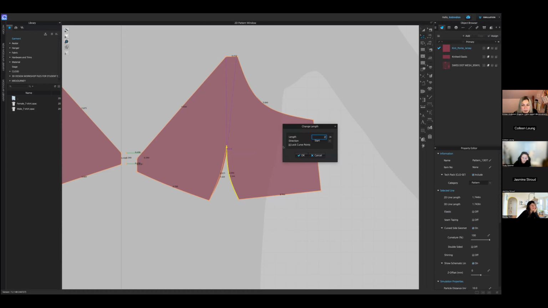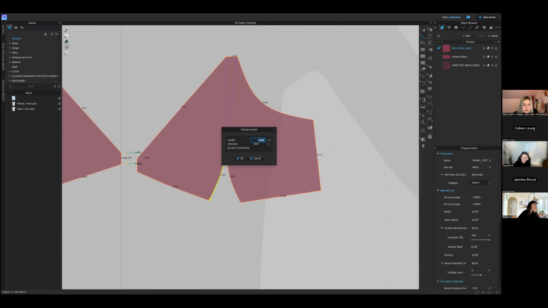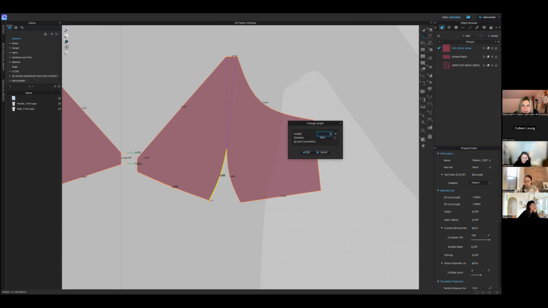And you can see what's happening when you add to that. So you could add it to the start, you could add it to the ends, you could add it to both. I think I added it to end or both. I'm going to change this one to also match, and this one I'm adding to the start because I think that makes the most sense. And so now I've got a dart that's trued up, and it's relatively normal looking for what you expect a dart to look like in a bra.